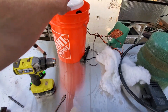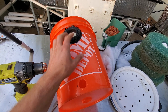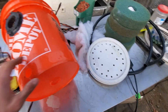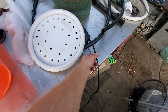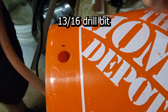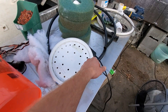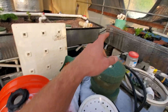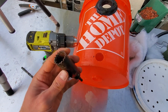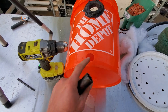The first step is to drill the holes into the filter. I'm using a bucket from a different filter, so ignore this extra hole - I'm going to use it for the cord from the pump. You can drill a bigger hole through the top for the cord instead. Originally I used a 3/16 drill bit, but it turned out to be too small for the hose, so I had to go with a bigger size.